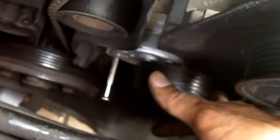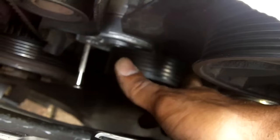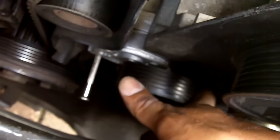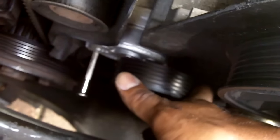and that's what you want, a nice smooth, easy turning action. What you also do as well is give them a little wiggle, make sure they don't move too much side to side. These move virtually not at all side to side, which is excellent.